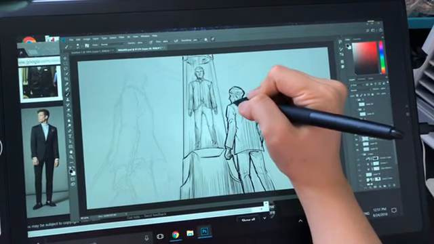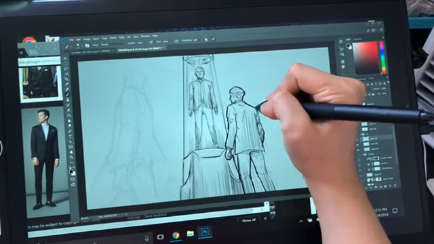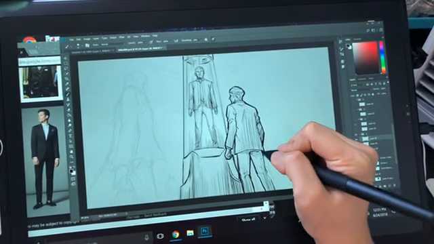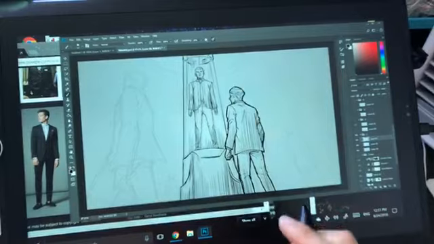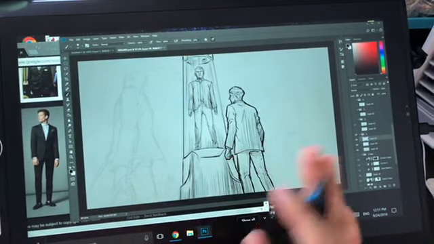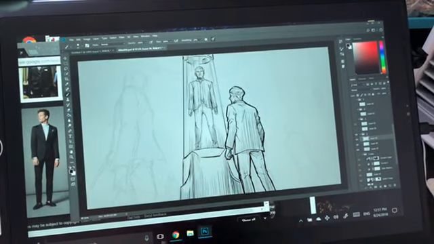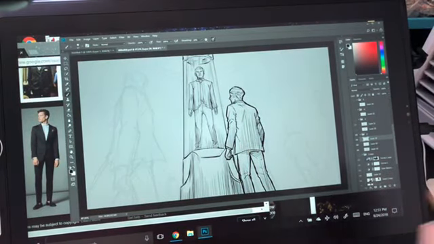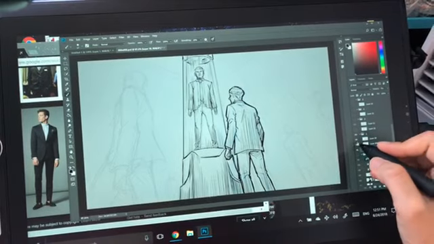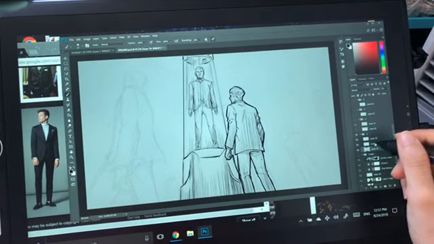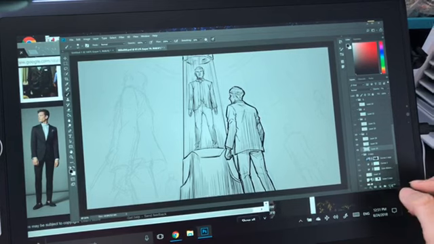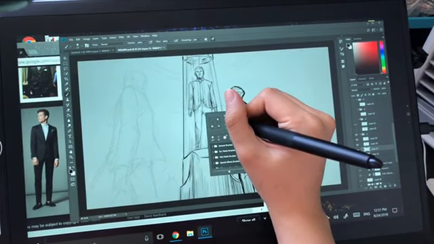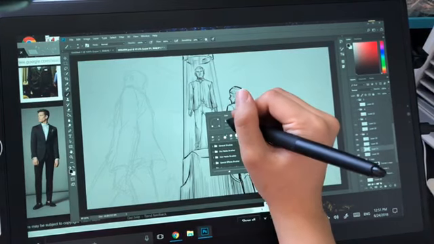So there you go. I'm doing it really quickly. You can probably also select it and then outline it with a stroke or something, whatever you can do. But right now I'm just using my hand to show you quickly. Make sure you know where your layer is. So let's change the brush size back to a lot thinner.